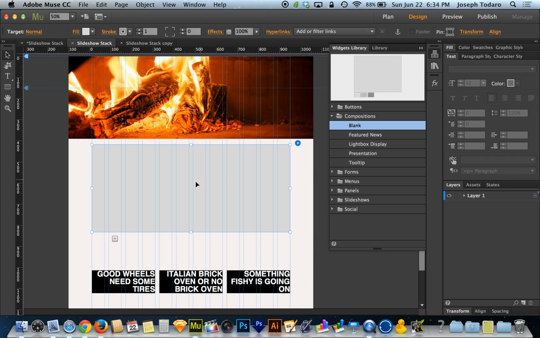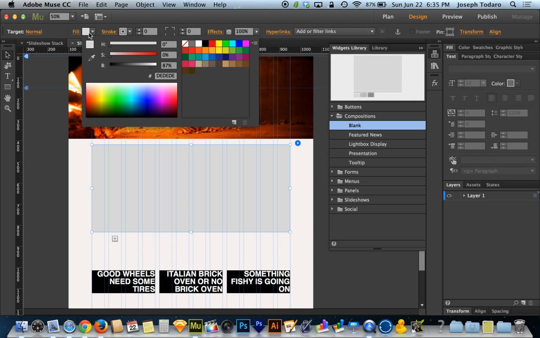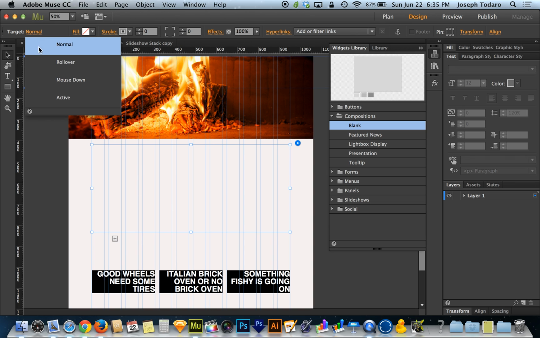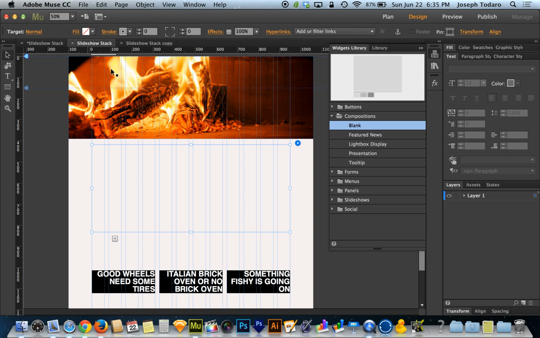So now that I've got this established, I can still see it. You guys can see that this is a gray box. I don't want it to be a gray box because I want to put info in there and I want to see only the info. Essentially, I need this composition to facilitate changing from one set of info to another, but I don't want to see a background. So getting rid of the stroke, getting rid of the fill, and now that's transparent as well. With the target area, there is not going to be an active and rollover state, so you don't have to worry about that. It should just say normal, and then go ahead and get rid of the fill, get rid of the stroke. So now I have a clear, empty, transparent composition.